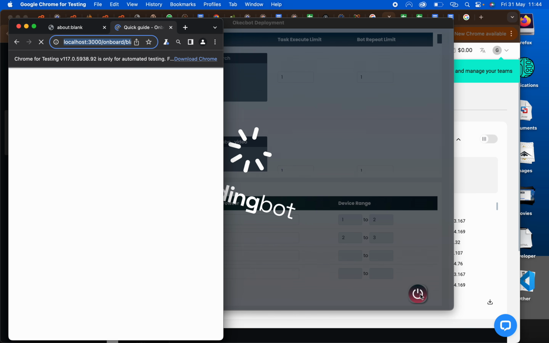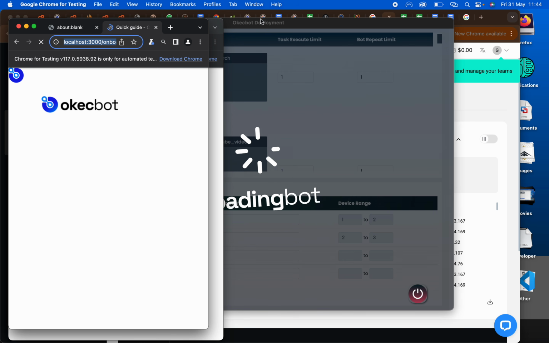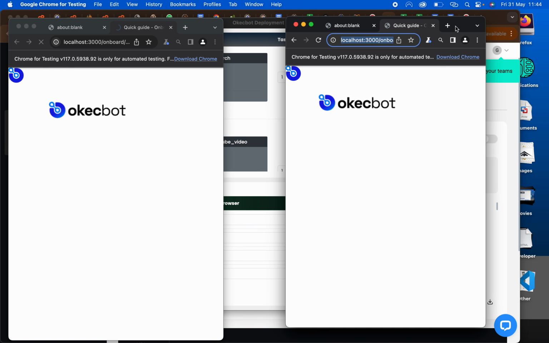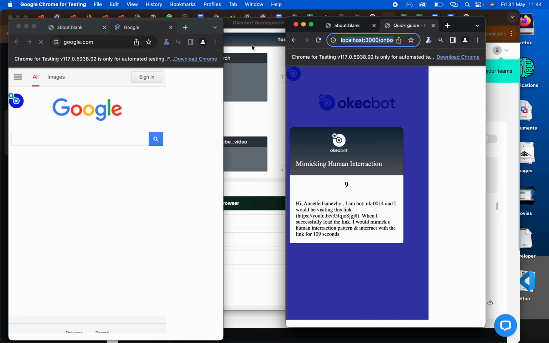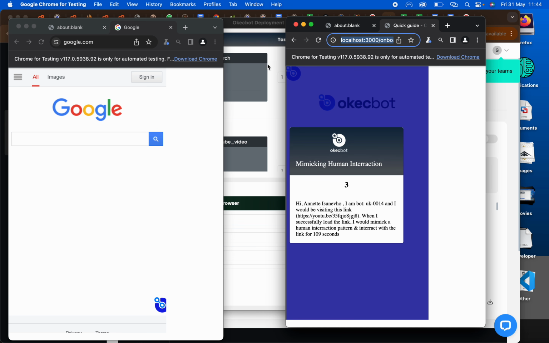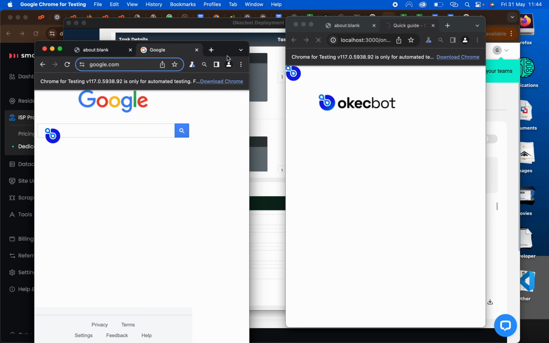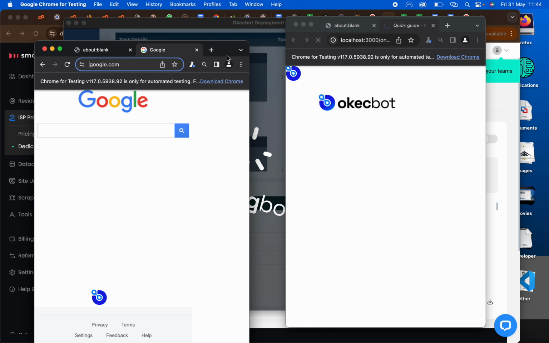So at this particular point in time, each and every single one of these bots would open up and perform an activity. This could be a variety of things. I wasn't hoping on doing this here, but I will just let you see how it works. So one bot has just opened Google and nothing else, just there. I'm trying to be on the Google page because that's what human beings do. We sometimes head over to Google and just stay on the Google page doing nothing.